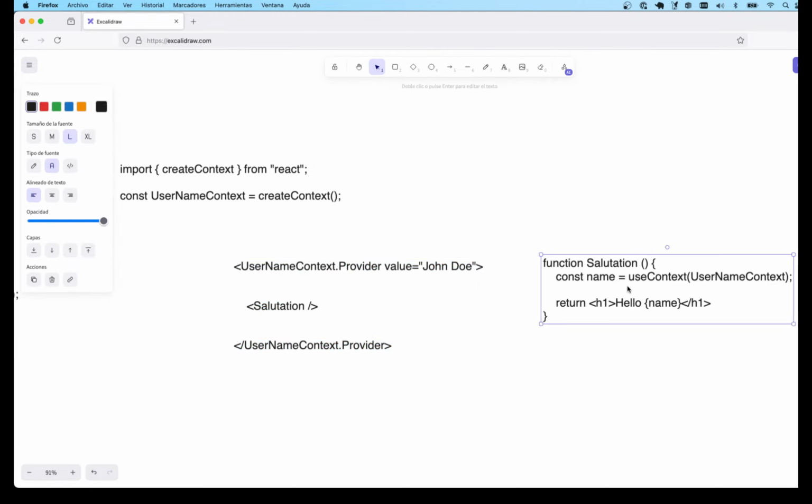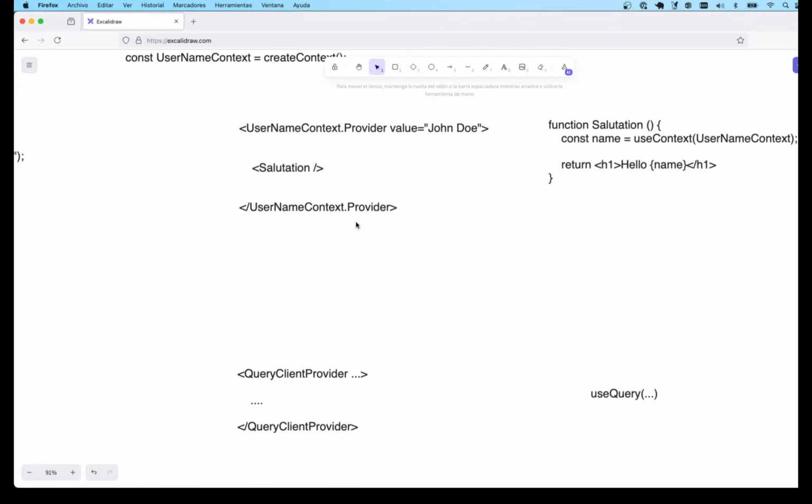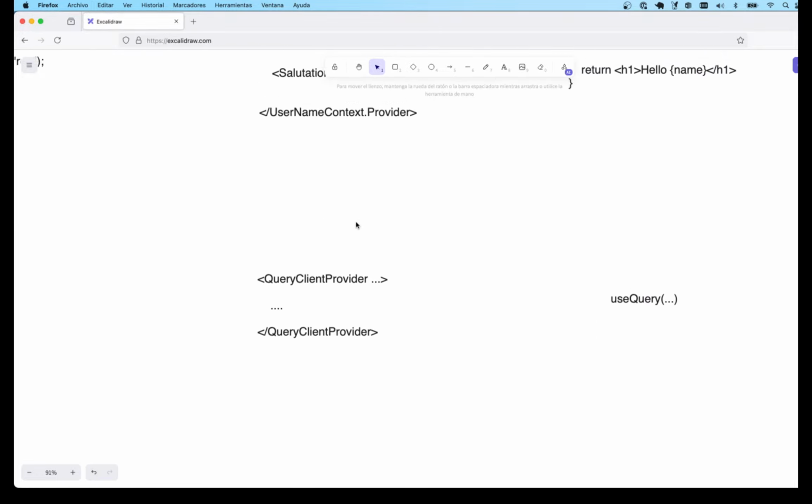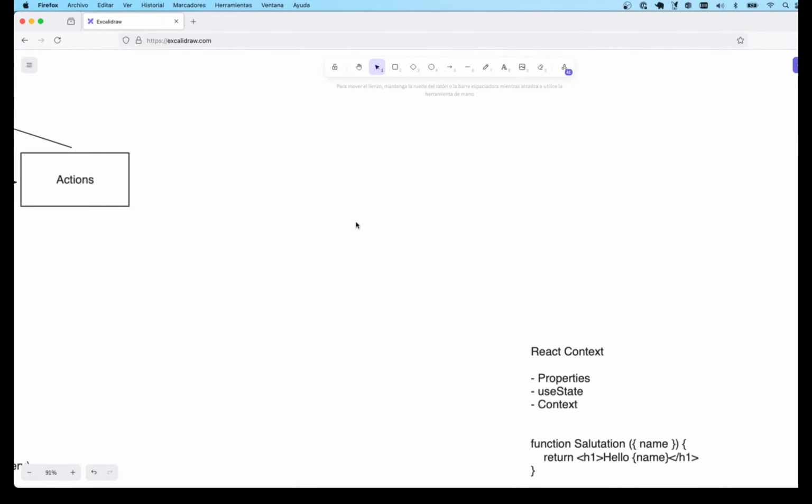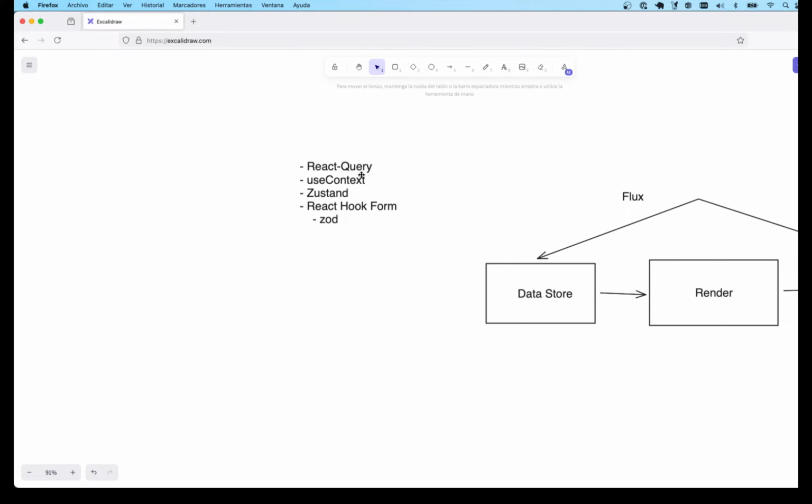So too many elements. And if you use a component outside of the provider, then it doesn't have any data because it doesn't have a provider. So it's kind of problematic, right? It's good and all, but as I say, we don't often use it, and we prefer some other type of state management.